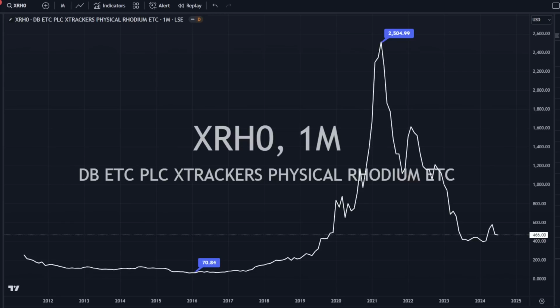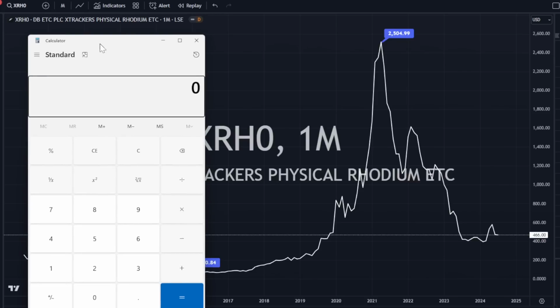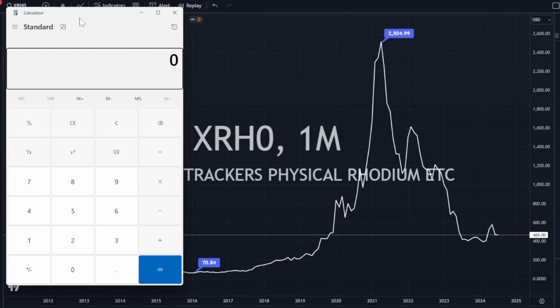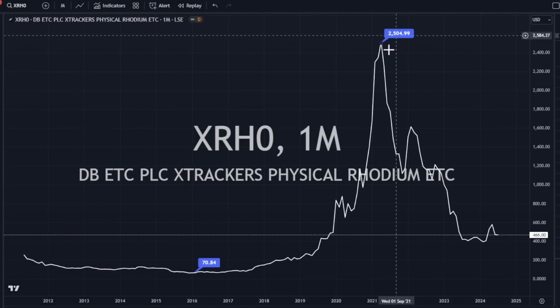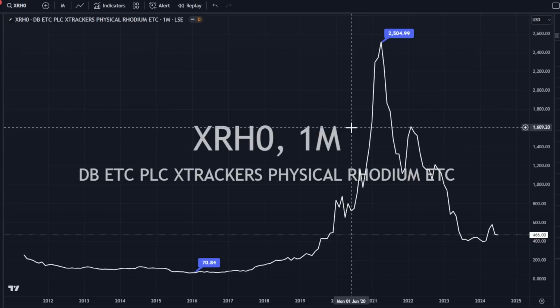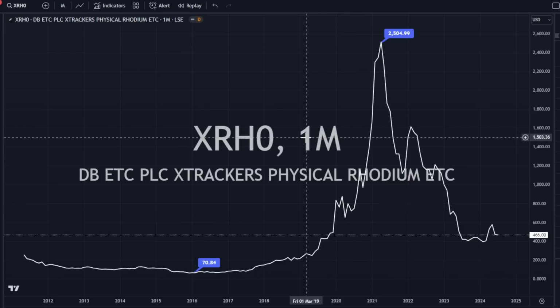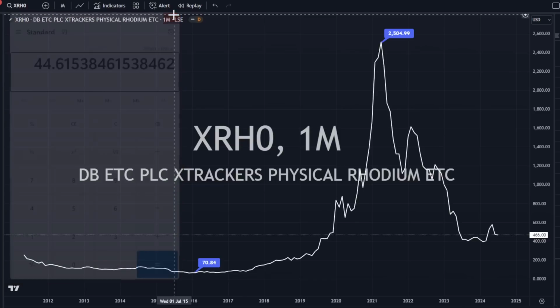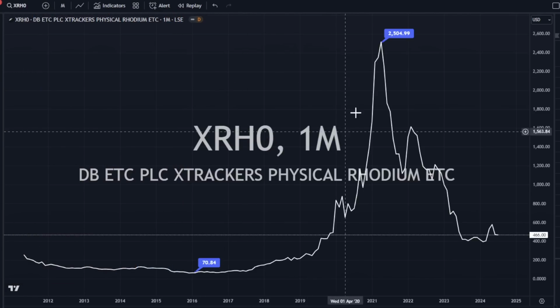So in dollar terms, using the ratios, and I'm not saying that we could have gotten the bottom and the top, but I think we can get close to both of those. $2,504 divided by $70 is 35 times your money. 35 times, at least for this tracker here. And I actually think that it could have been more for the actual physical metal, because I think it went from $650 to $29,000. So 29,000 divided by 650 is a 44x. So yeah, it's around that time frame.